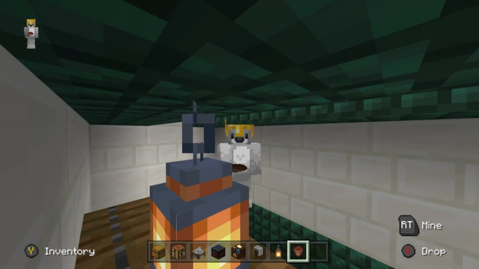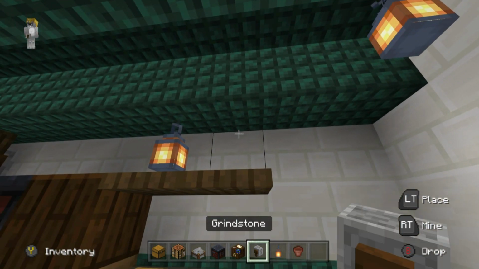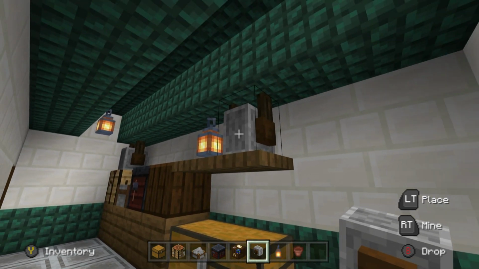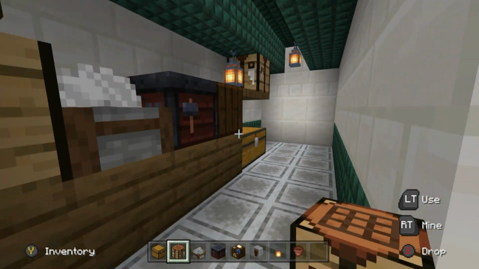By the way, it would seem that on bedrock you can't place flower pots on trapdoors. Completely forgot about that, but we can circumvent that by adding another grindstone or a chest or a crafting table. Maybe a crafting table would be better up here. And there you go, just a super simple garage.